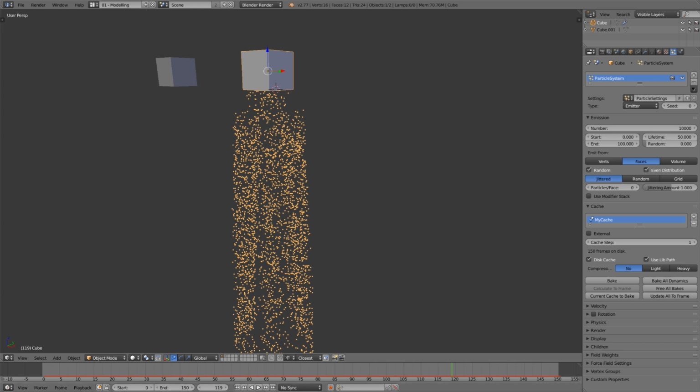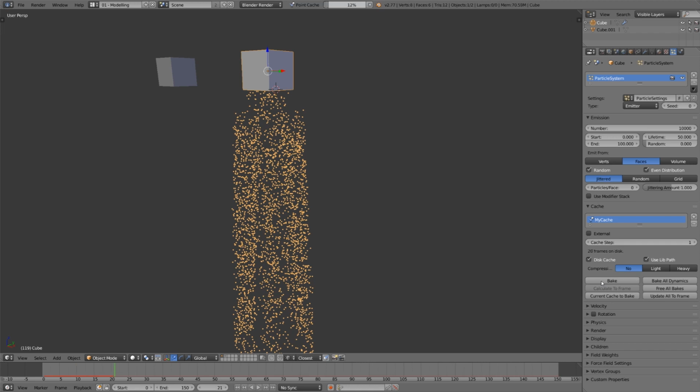The cache settings are located directly under the emission settings in the particle panel. First, I want to talk about these 6 buttons at the bottom, because they're the most important. The first one, labeled Bake, might seem a little bit weird if you're thinking about baking in terms of cakes and lasagna, but really you want to think about it more in terms of clay, where you're taking a malleable sculpture and hardening it in the oven so that all the details are now permanent. And that's exactly what this is doing.